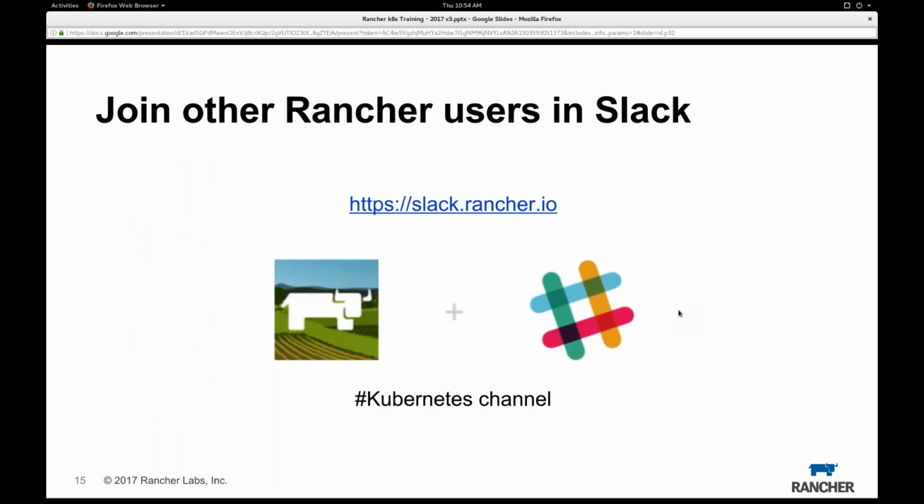Basically, the last resource that there is out there is Slack. A lot of our community is on Slack, and a lot of the employees of Rancher are on the users channel. Though I will caveat that if you ping us directly, it does not mean we will definitively answer. We will try our best when we have time. But the community is super active. You can join here, slack.rancher.io. There's a specific Kubernetes channel, so if you have questions about Kubernetes itself, please go there and ask them. There's also a general Rancher one, so if you're setting up Rancher, you can go and ask questions there.